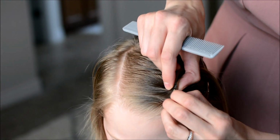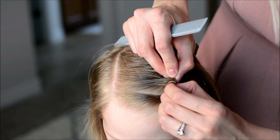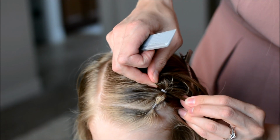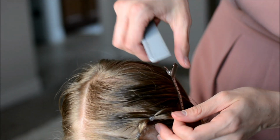Gently pull at the pony between the two elastics to form the bubble. Repeat until you have formed about 4 bubbles on top.